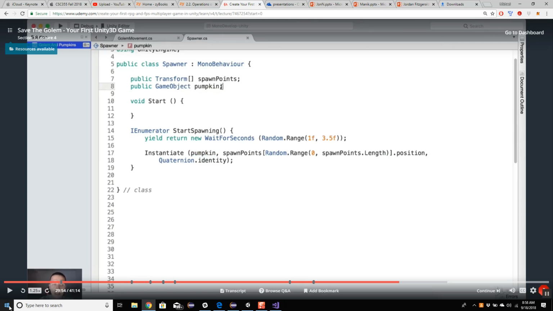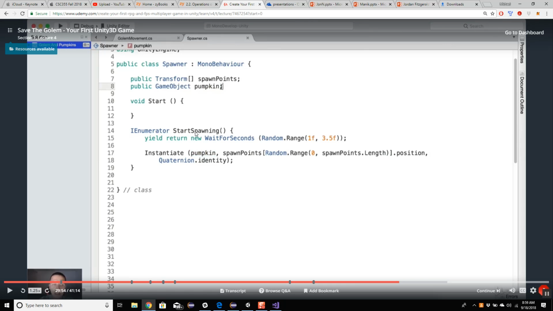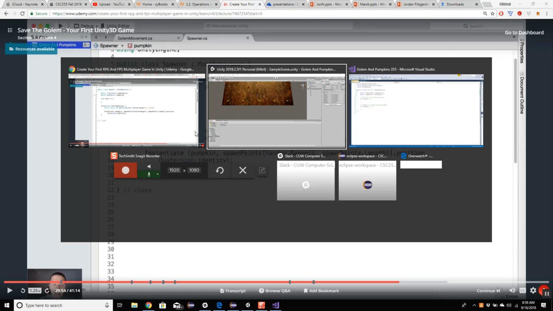All right, let's just stop it right there. That's a good place for us to see what's going on. So he's creating this thing called StartSpawning. Now, this isn't being called yet. You're going to see how he calls it shortly. But it has to return something called an IEnumerator. That's just the type of object it has to return that works with Unity's timing system. And he's going to call it StartSpawning. All right, so let's go ahead and start writing that piece.